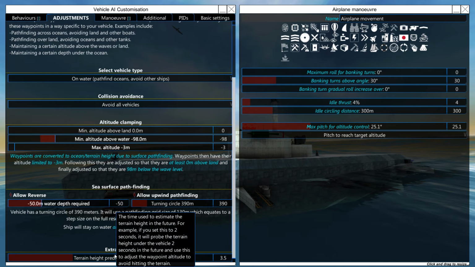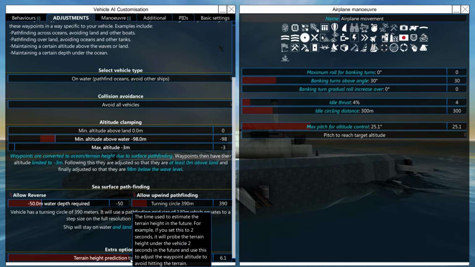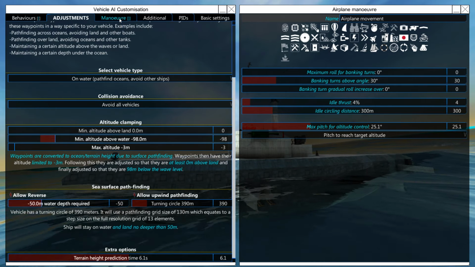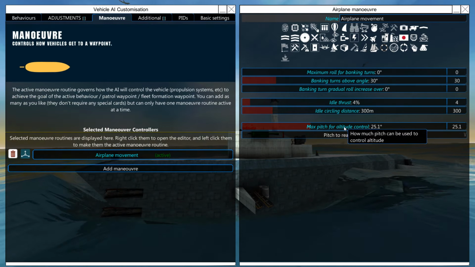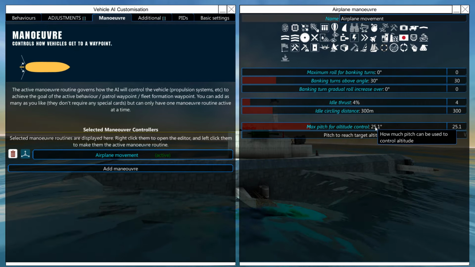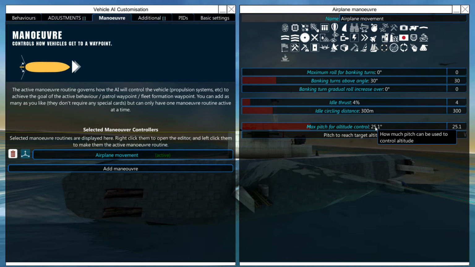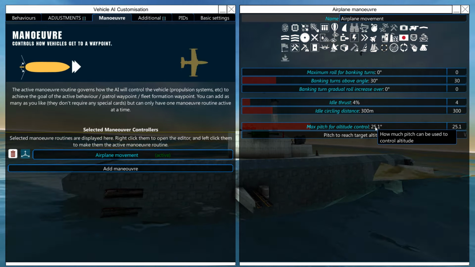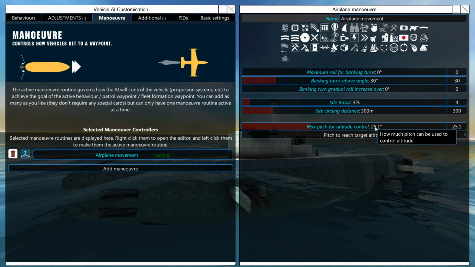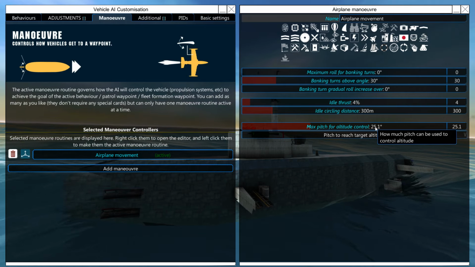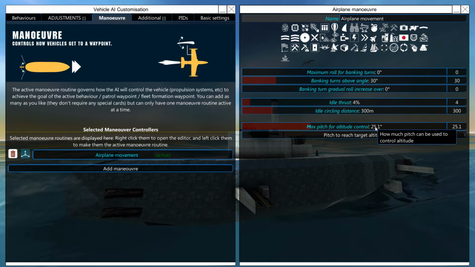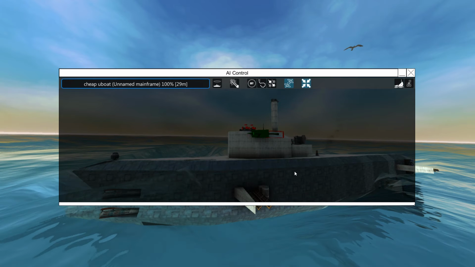By the way, terrain height prediction at 6 seconds is useful, and airplane movement max pitch control, because I want my submarine to also have pitch controls just like an airplane. This is also why you saw it always pitching its nose, because it kind of thinks that it's not a submarine but an actual airplane.